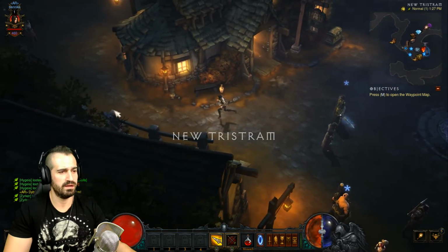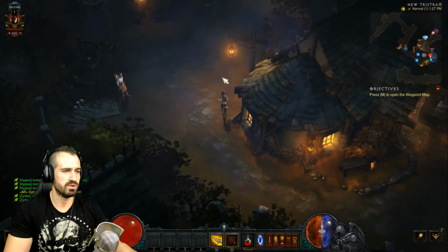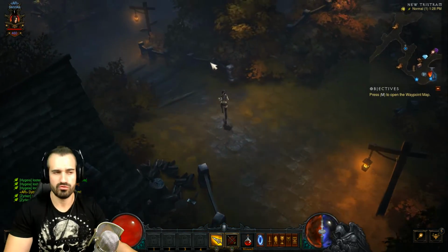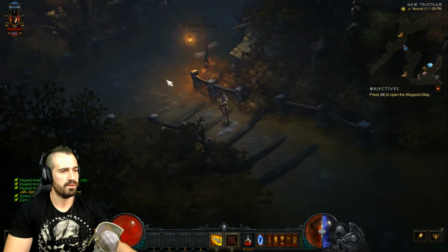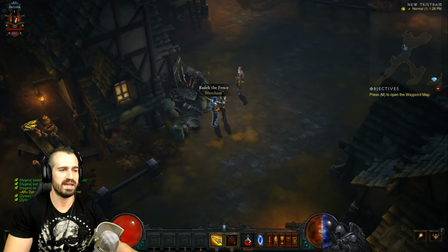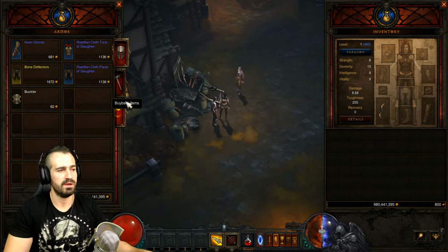And we go down here. Goddamn, new characters walk so slow. There's no movement increase. As soon as you get to level 6, you can go down over here to Radic the Fence. Alright, he's located in New Tristram. If you see him, he will have a jewelry icon at level 6. It doesn't appear now because I'm still level 1, but at level 6 he'll have a jewelry icon.